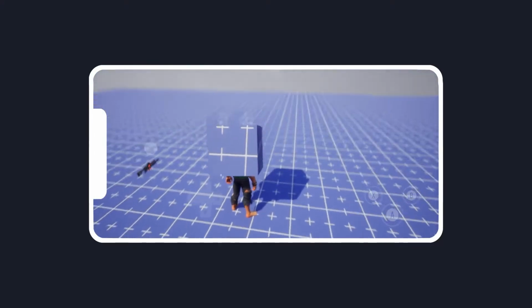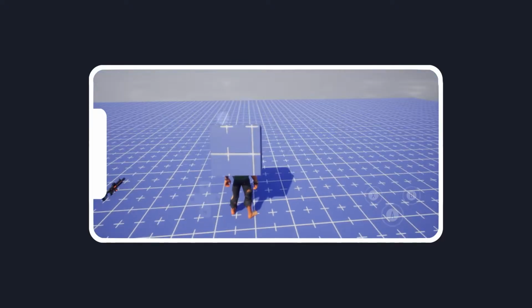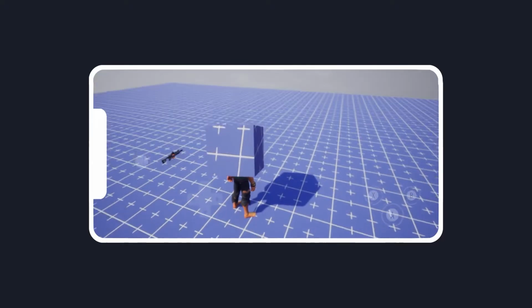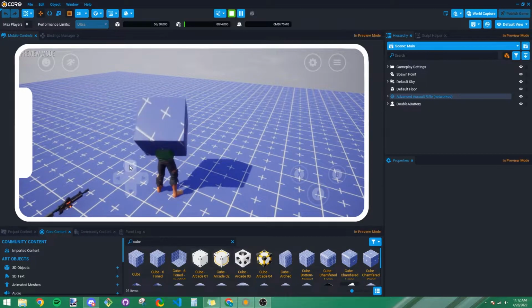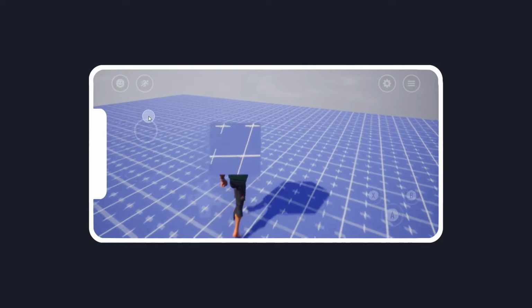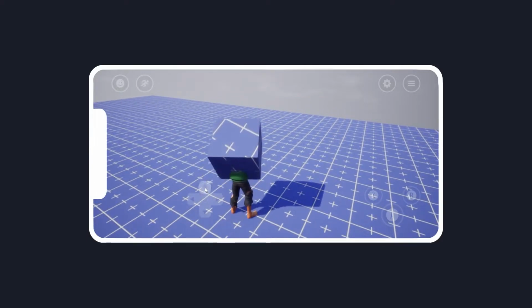When I go to full screen, it actually kind of bugs out my touch input. Yeah, it works here, but if I go here, oh, there it goes. Must have been in a weird state. But yeah, you can see the D-pad is now on the screen, which is very cool.